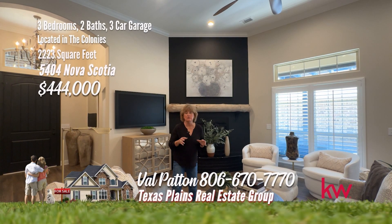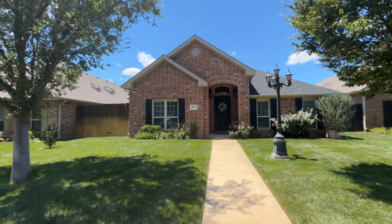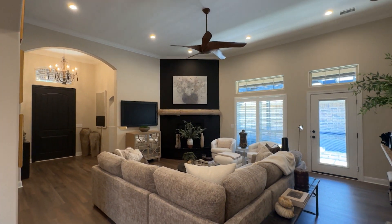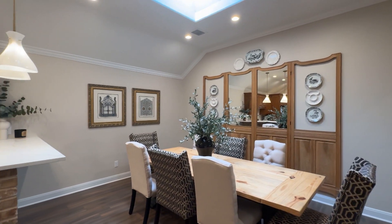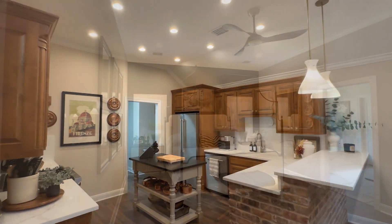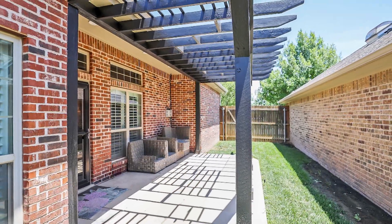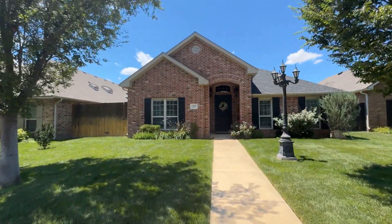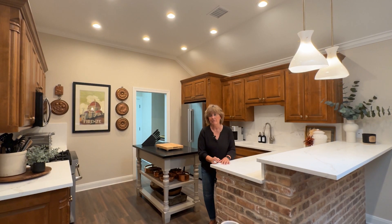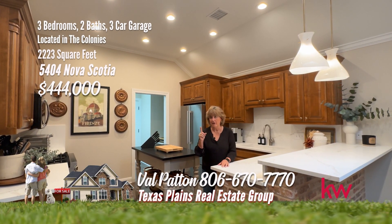Hi, I'm Val Patton. Today I want to share an exquisite home here on Nova Scotia. Let's take a look. Here is an exquisite three-bedroom, two-bath garden home in Colonies. As you enter this home, it screams wow! Beautiful entry into the living area with gorgeous fireplace, new Mohawk Revwood hardwood flooring, new paint throughout, immaculate kitchen featuring quartz countertops with gas range, all new appliances, new water heater, new light fixtures, new carpet. The isolated bedroom is a sweet retreat with deluxe bath, and you will love the pergola on the patio. This home is one of a kind and ready for a new buyer. Thanks for taking a look at this amazing home here in the Colonies of Nova Scotia. Give me Val Patton a call at 806-670-7770. Remember, what is that one thing you want in a home? I've always got it right here.